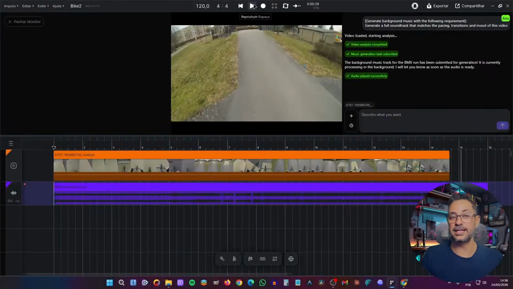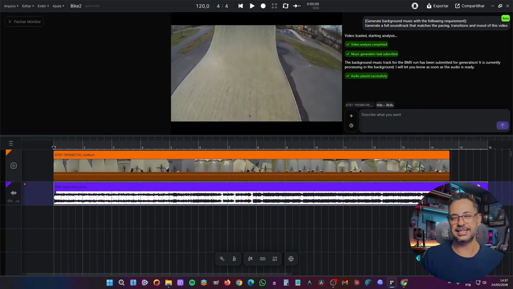Pretty cool, right? So, it didn't just put a random song, it can actually understand exactly what's happening in my scene. If it's a faster scene, a slower one, if there are camera changes, if you have some transitions, so everything that's in the image, it captures the essence and turns it into the soundtrack.